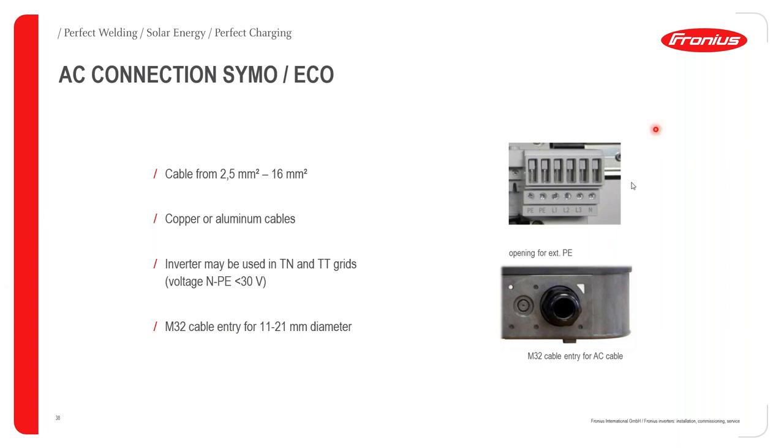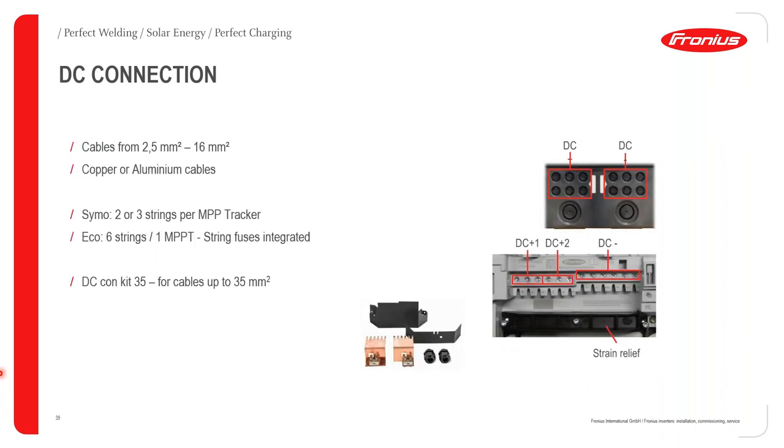If you now look at the picture on the right, you can see that those are your terminals. And those terminals basically click onto the power boards of the front plate of the Fronius inverter. We also have a special connection point at the bottom of the Fronius inverter, and this is where you will then run your AC cabling into the Fronius inverter.